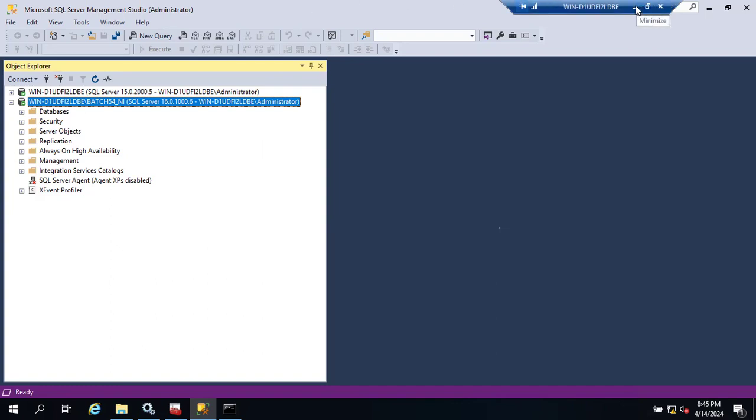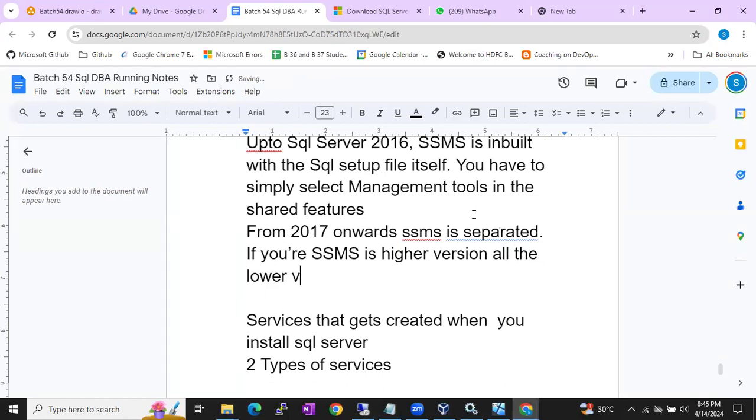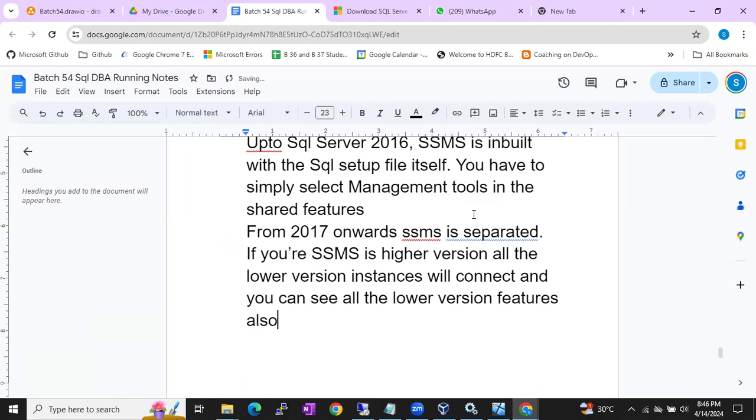Listen carefully. For example, if your SSMS is a higher version, all the lower version instances will connect and you can see all the lower version features also. Okay, guys.